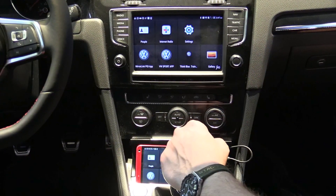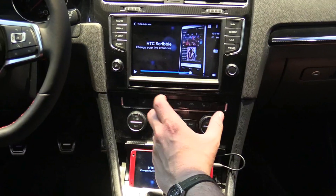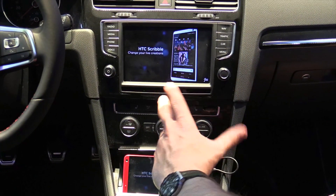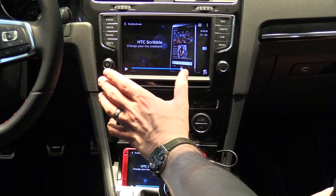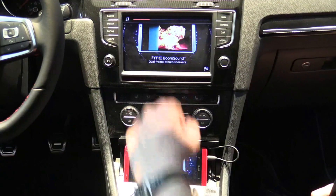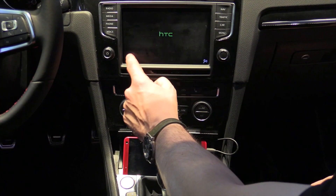We also have access to other media. For example, we have access to your gallery, so if you're viewing photographs taken with the device, you're able to view those at any point, and you can swipe through to move through your photos. The one feature that is disabled in the gallery when you're driving is the video functionality, obviously for safety reasons. But if your car is stationary or parked, you will have the ability to interact with a video and put it on the display, and the audio will play through the car system. The key point is that the video system is disabled whilst you're driving.